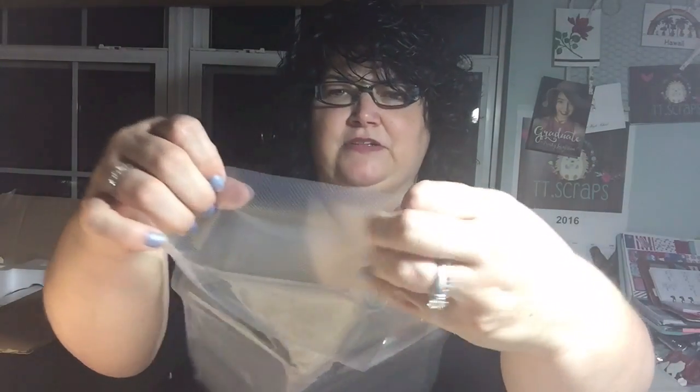And then there's 2 of these, which I don't know what the difference is. One side is clear, and the other side is clear too, but it has a weird texture on it. So I don't know if I need to figure out what the different bags mean. Hopefully there's some instructions, and if there aren't, I know there are on YouTube. Or maybe all of them just have a weird thing on one side. I'm looking at the other bags now, and it looks like they do. So maybe that's just part of the way that they work.